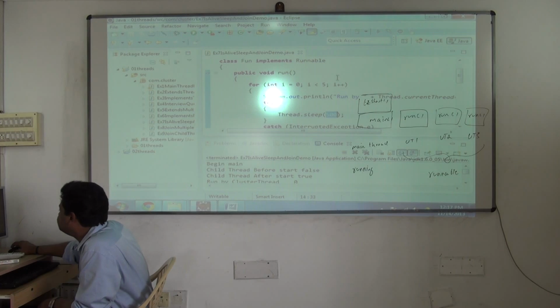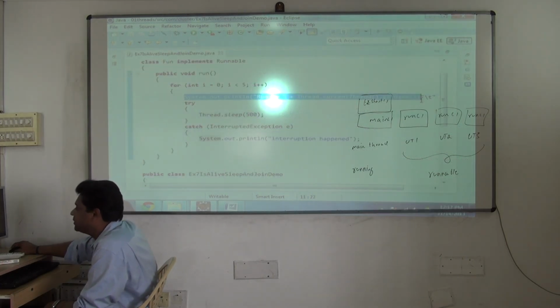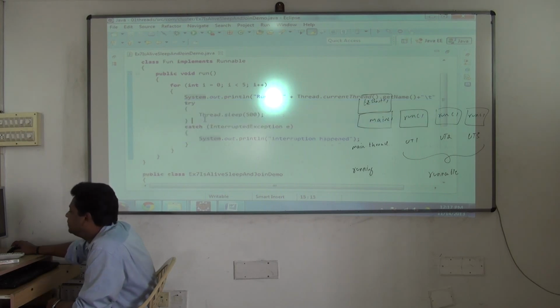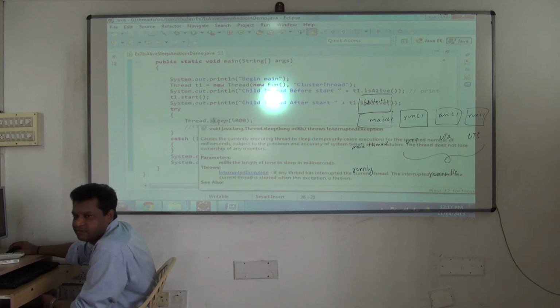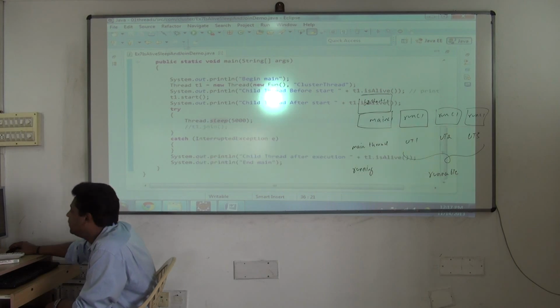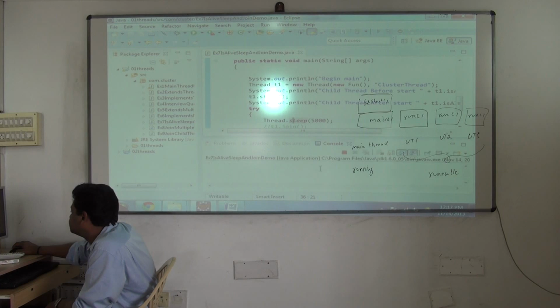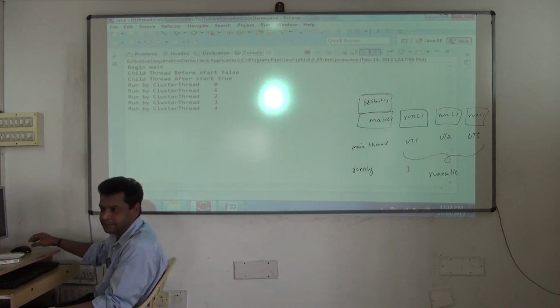See, no problem. First see the code here. What is the child thread doing? It will print, and then it goes to sleep. So on the print statement it prints and goes to sleep. Are you clear? All this code you know now. I am just calling sleep there also, here also. Clear? See there, the child thread is not executing in one go.